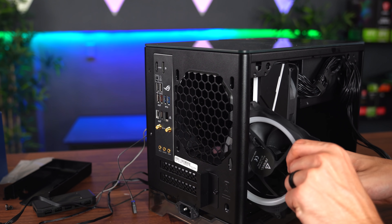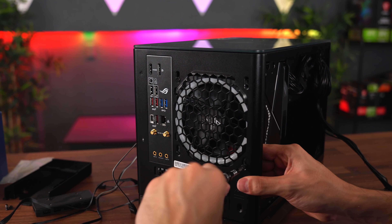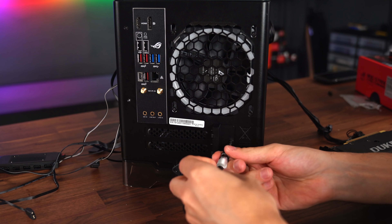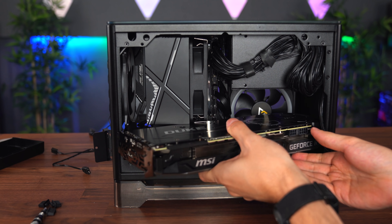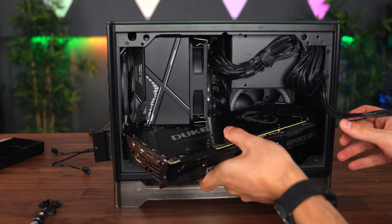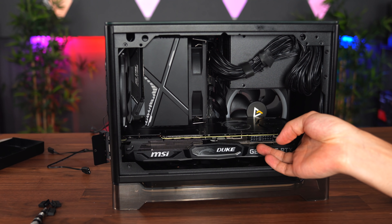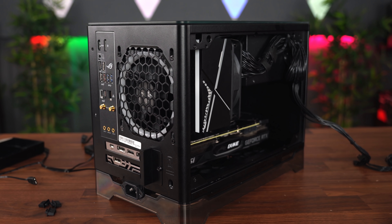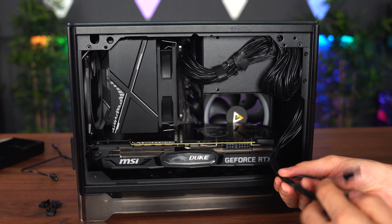Almost done — all I've got to do is install the exhaust fan in the rear, then put on the GPU and we are good to go. Last but not least, we're installing the RTX 2080. First remove the bracket in the back. Will it fit? It's actually the first time I'm putting this in here. We just fit a 2080 inside this Mini ITX case — this thing is going to be a beast. Let's plug in the PCI connector cables.